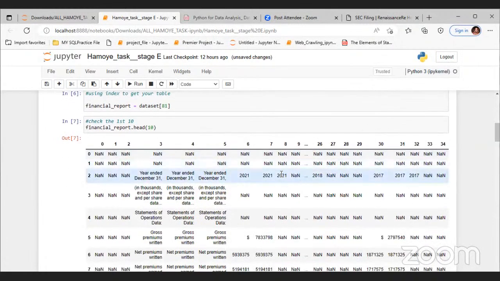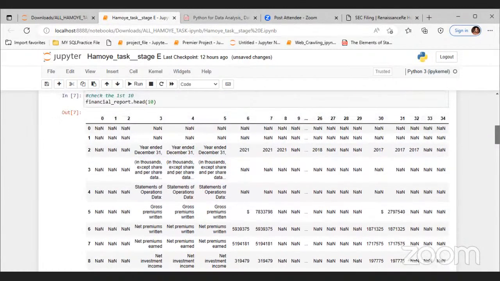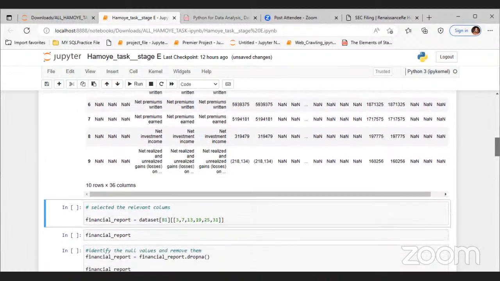So this is the financial report. We can see the way it printed out. It looks very disorganized, and it brought out the columns, each column coming out thrice instead of once, the way it is in the document. Even 2021 was printed three times. 2018, same thing. 2017, same thing. There's even 2019, but because it's in between, you can find 2018 and 2019. So you have to be careful not to select a column that is not necessary.